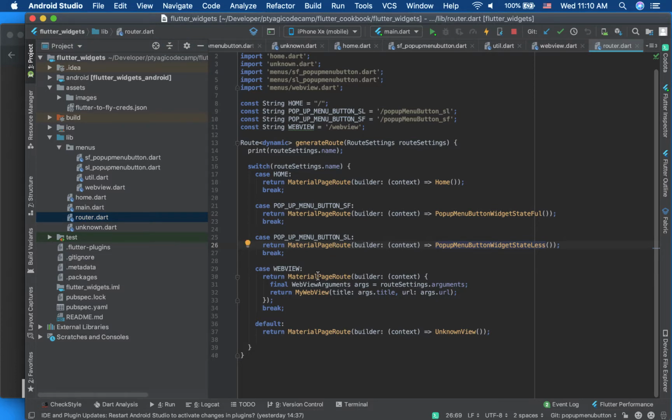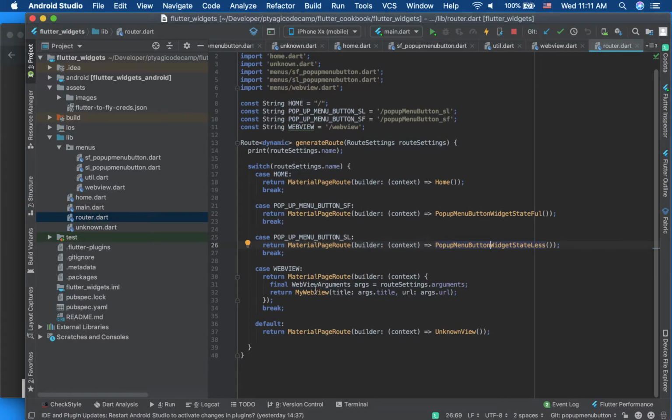And for web views, we have a slightly different thing here in the web view. You might see in the material page route, we are doing as usual as we are doing here. We are opening the web view, but there's one more thing we are doing. We are passing the arguments. So why we do that? We do that if my page needs a particular information in order to render contents in that particular page. So my web view needs a title that I want it to display, and in addition to title, I need a URL that I want my web page to show me. That's why I'm using my web view arguments right here.